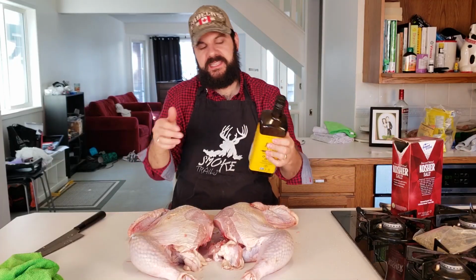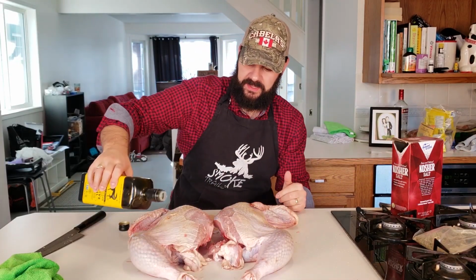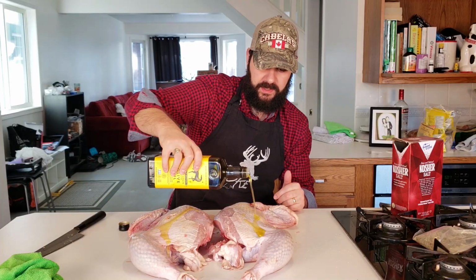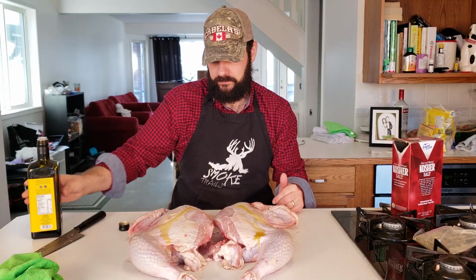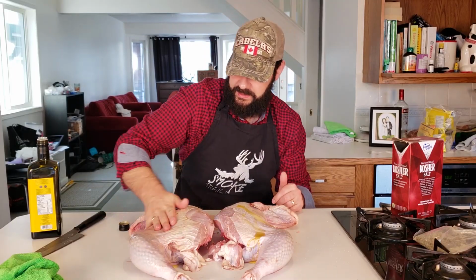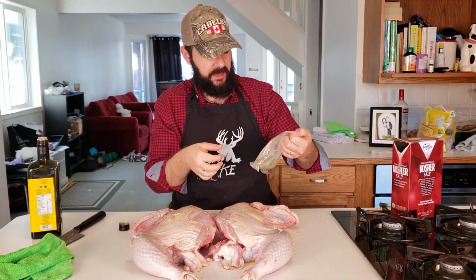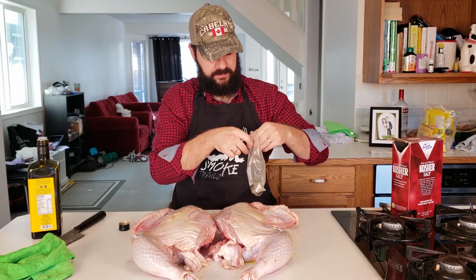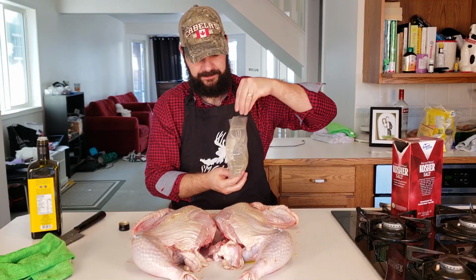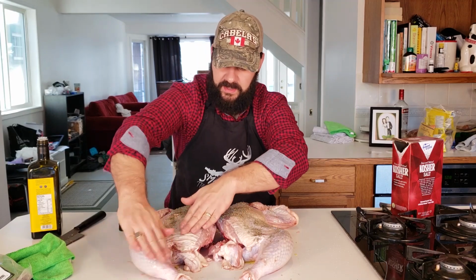And then I'm going to take some oil and just slather it all over the skin so it's got good coverage. You don't need a ton, but you want to get a good amount. So we'll make sure we get all that oil into the skin. All right, that should be good. And now we're just gonna add some organic sage to the outside of the chicken, just for a bit of flavor. All right, I'm gonna rub that in.